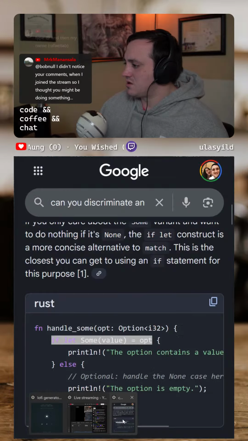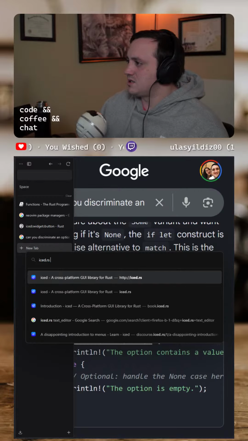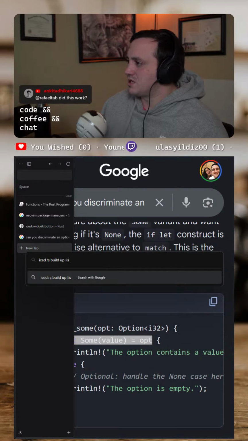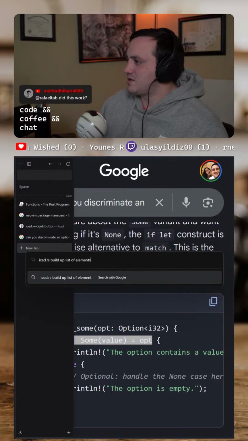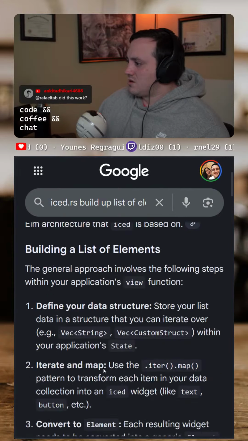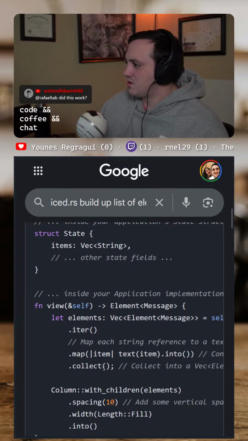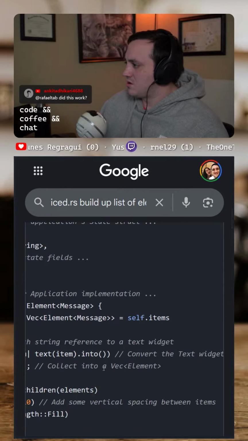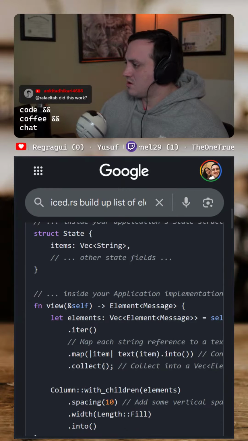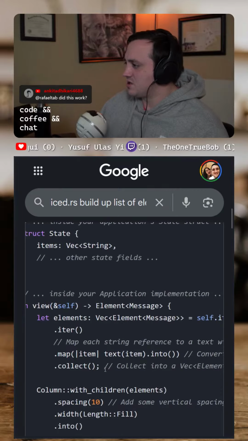So let's see. Iced Rust build up list of elements. Map each string reference to a text widget.